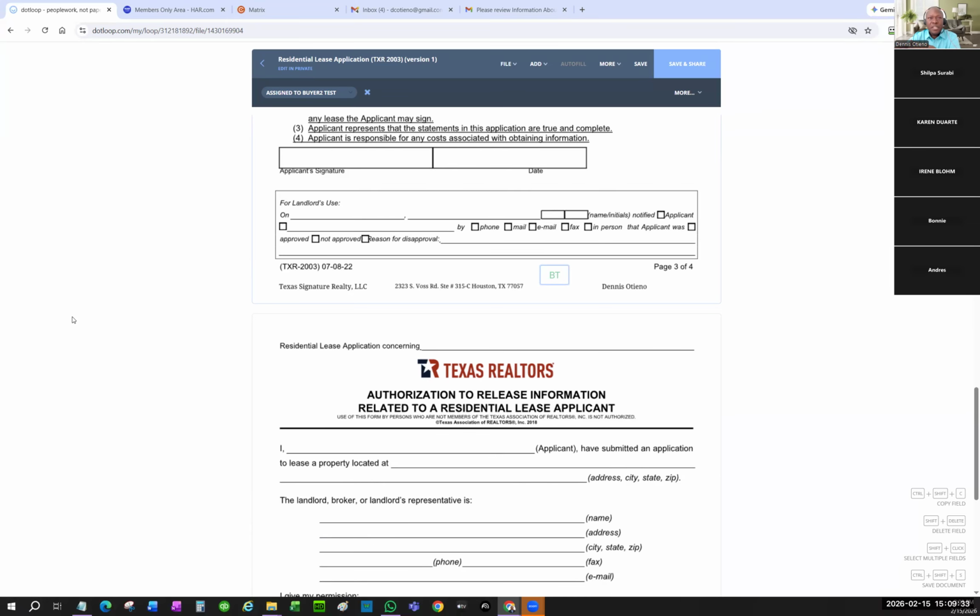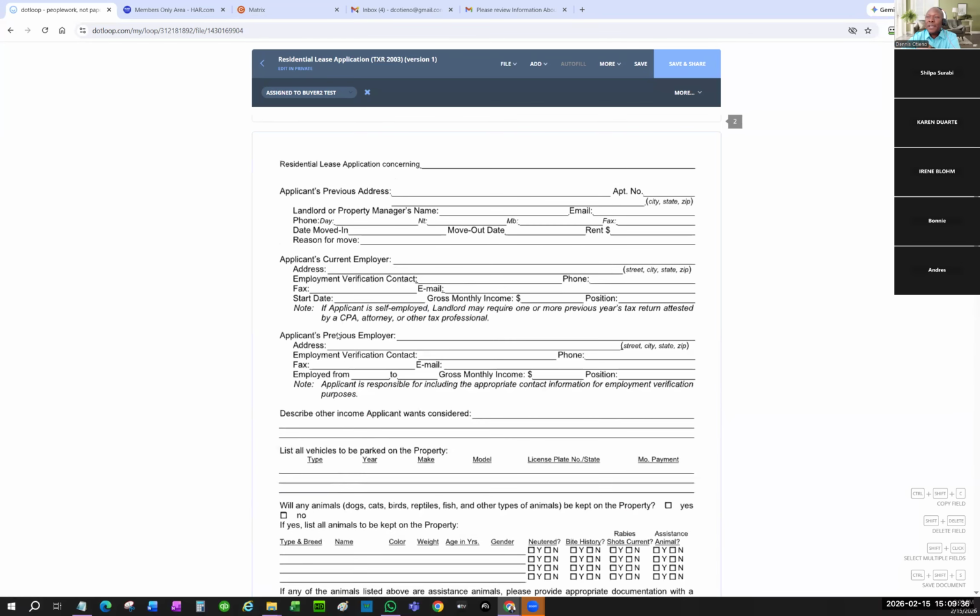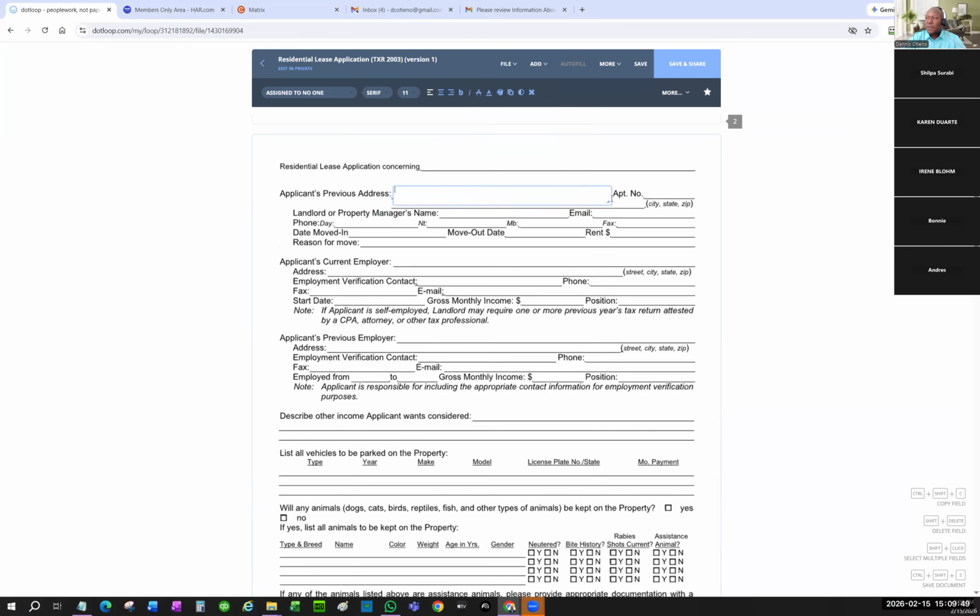Those forms that have signatures and initials may also have something that needs to be filled out, for example, applicant's employer information. I'm going to File, Add, Text, Address. Come in here, put it in here. If you want to fill it for them, you can just pre-fill it. 1, 2, 3, 4, whatever. Hamway Avenue, whatever that is. Add the text. Add another text field. Apartment number 2456, whatever that is.